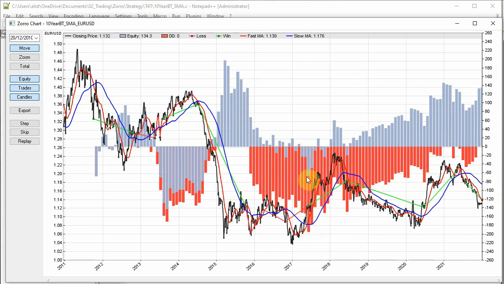You can see here your equity was here, which is the blue line, which is higher than here, but the drawdown was much higher because you've come from all the way up here down to here. So your drawdown's right down here. Then you had a winner and another winner, which brought you into positive territory. Then another winner and a loser, and another winner, another loser, and then a winner there.